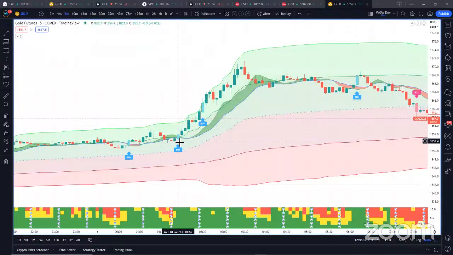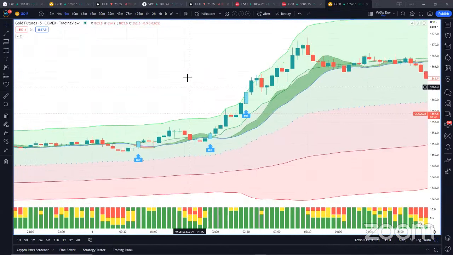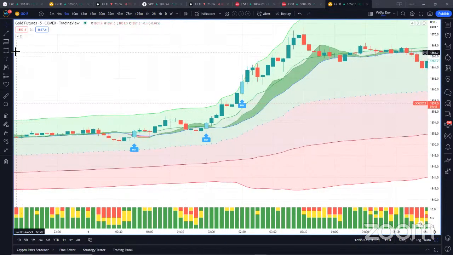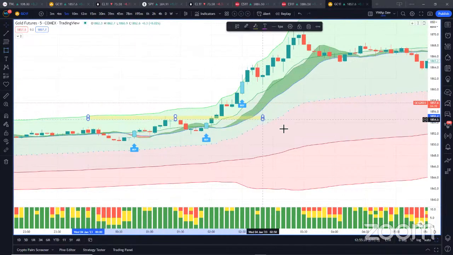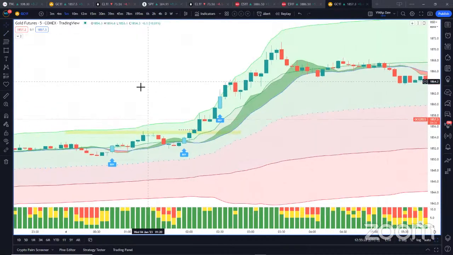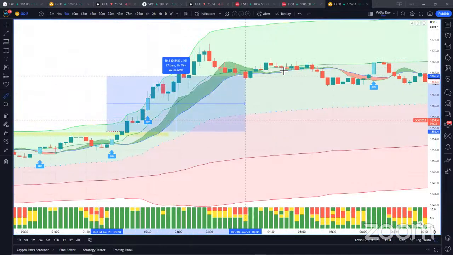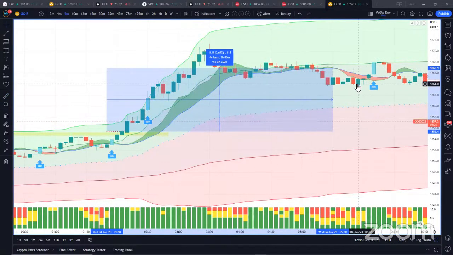This trade, this is the gold pit open for Europe here. Okay, so how would we trade this? Again, serious gold traders should be trading the European gold pit open. So we have a short-term resistance here. We get a buy signal at this point here. We're not going to go long until we get above that. And the ribbon stays green until that point there. So this trade from the European gold pit open is worth 115 ticks, so $1,150.